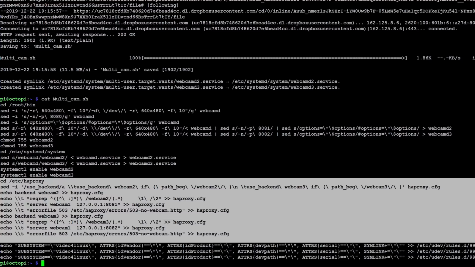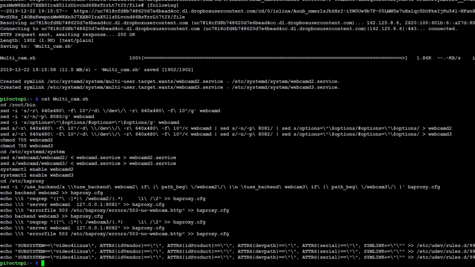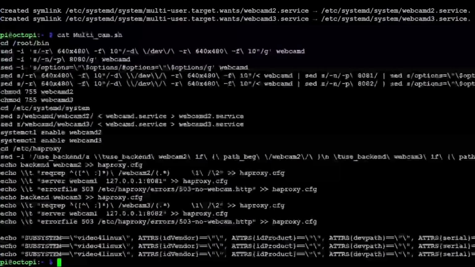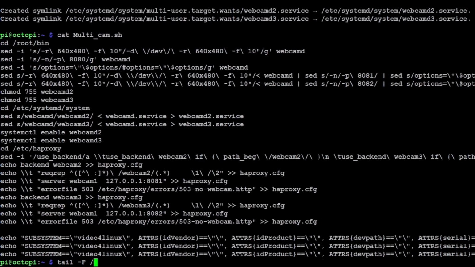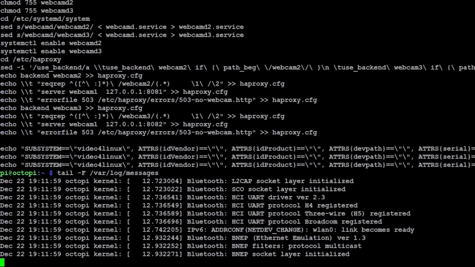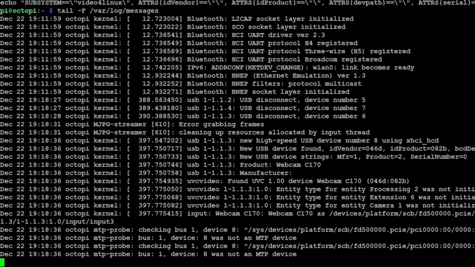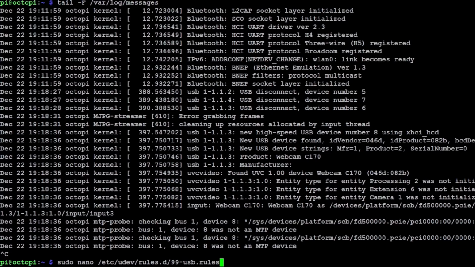But there are a few things you will still have to update, especially this USB file, because I don't know which cameras you use. So let's start by getting your cameras configured and getting them separated out so we know which one's which. And again, I think the easiest way to do that is to unplug all the cameras and just tail the messages log and get the numbers. So let's do a tail -f /var/log/messages. This will continually tail the messages log. I've unplugged all the cameras and I've plugged back in the C170 cam that's pointed at the Prusa. Remember, we're starting from scratch here, so I can walk you through this step by step. So let's stop this tail, Control-C, and let's go update our 99 USB rules file.